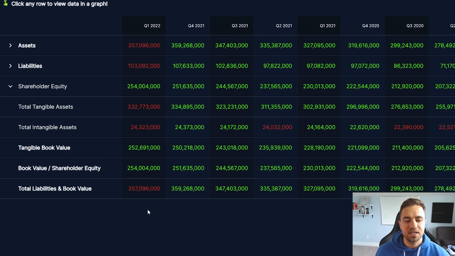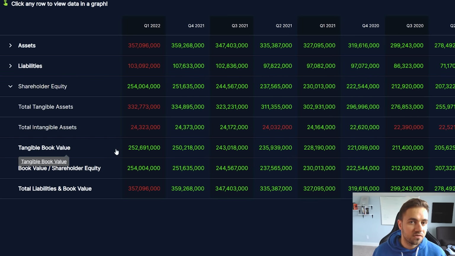And now let's take a look at the shareholder equity. And in the shareholder equity, Stock Unlock has tangible assets and intangible assets, which again are the goodwill and the intangible assets added together. And then we report that here as total intangible assets. And then we have the tangible book value. What the tangible book value does is it essentially takes the shareholder equity or the book value, because those two things are the exact same thing, and then we remove the total intangible assets, which are the phony assets or the goodwill plus intangible assets. And that gives us the tangible book value.